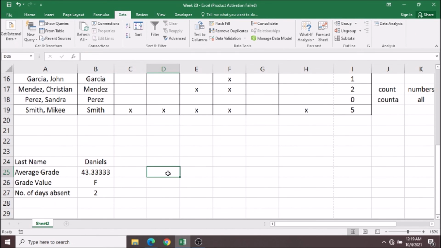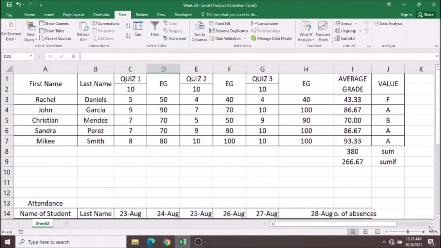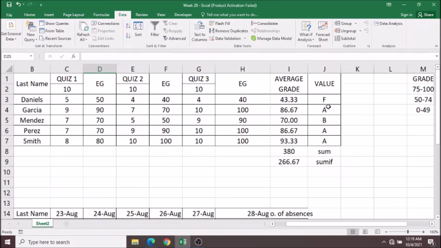That's better. Now, since we're done, I will add conditional formatting. Conditional formatting is useful, for example, if I want all the failed students who register here highlighted, so I can easily figure out who failed in my class, or who are excellent and who are average.